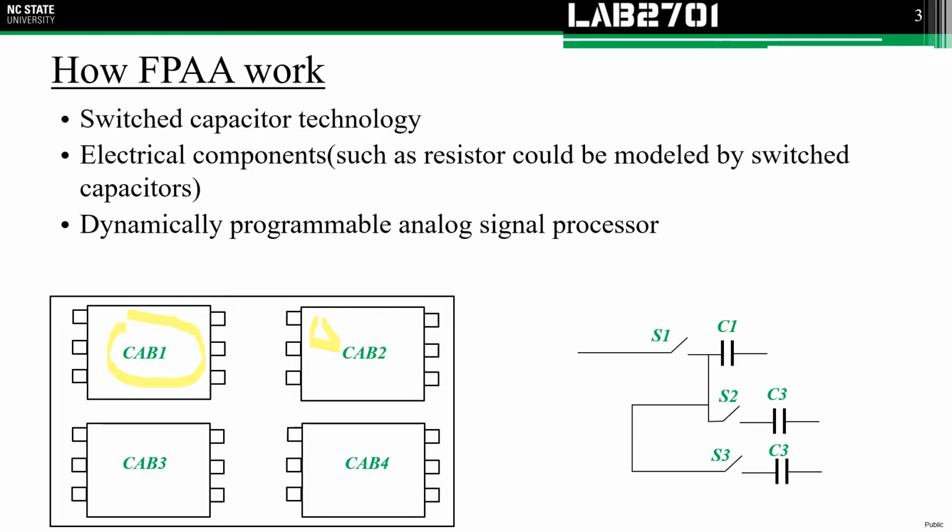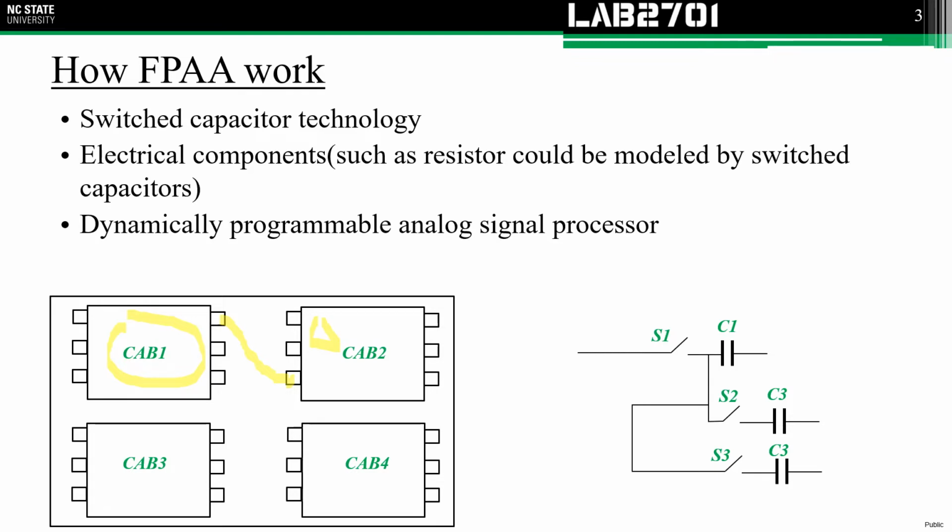And between different CABs, you can connect one to another. Let's say I have one output from CAB one, and I would like to communicate with a different CAB. You basically need to communicate between them with connecting wires.